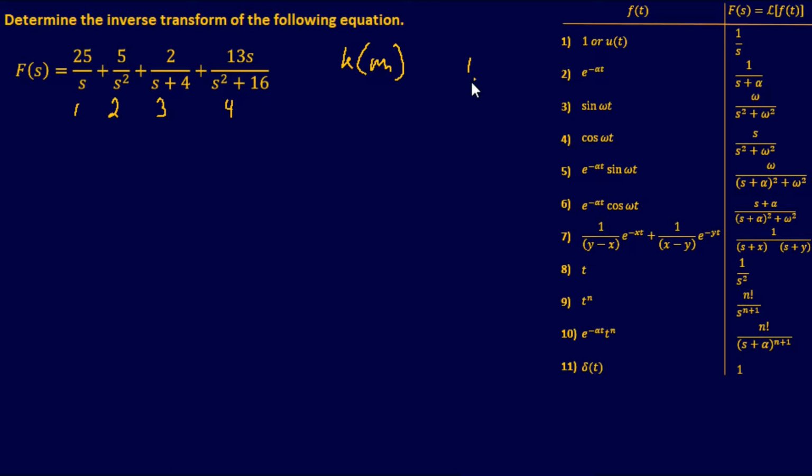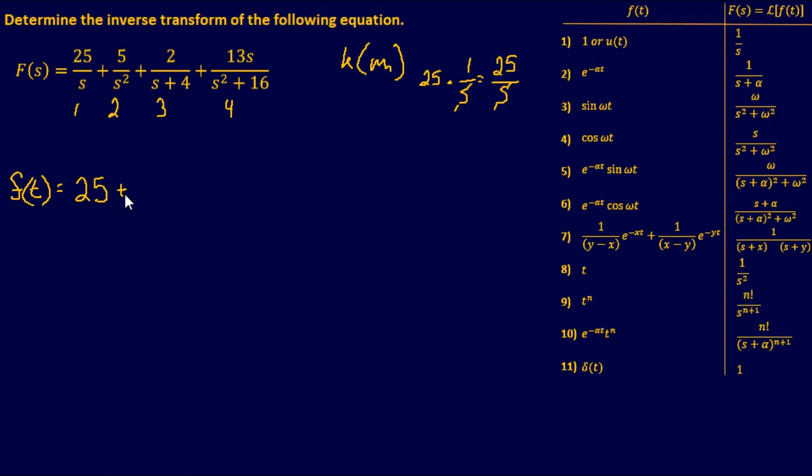So I have 1 over S, and it's going to be times 25. And that will give me 25 over S. And I'll tell you what, I'll try to put tails on these. So which means 25 over S would equal 25. So we're going to say f of t. Now keep in mind the cases. You'll typically see uppercase for Laplace transforms or the S domains, and then time domain you'll see it lowercase. So for this one, 1 over S is going to be 25 over S, which is 25.